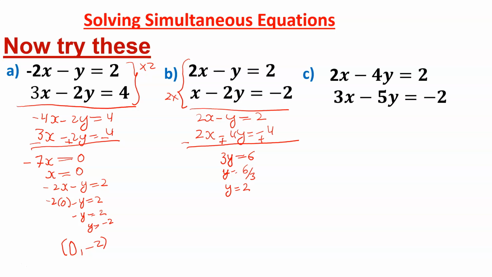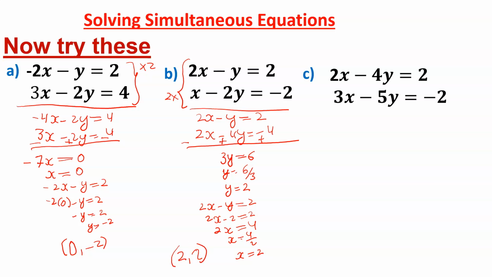To get our x, we can use any of those two equations. Let us use the top one, which says 2x minus y equals 2. What's y? y is 2, so fill in there. So you get 2x minus 2 equals 2, and finally you get 2x equals 4, and x is 4 divided by 2. And x is 2. What's the point now? The point has an x coordinate of 2 and a y coordinate of 2.